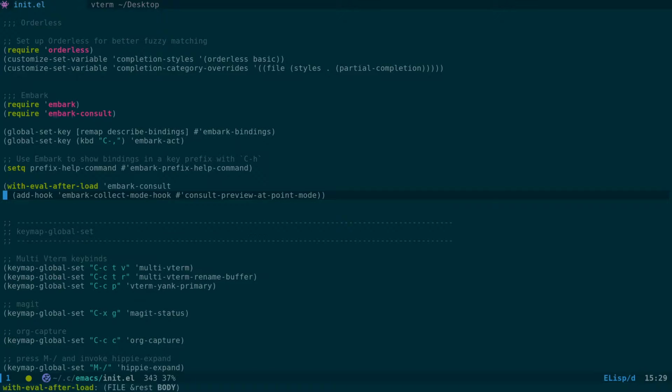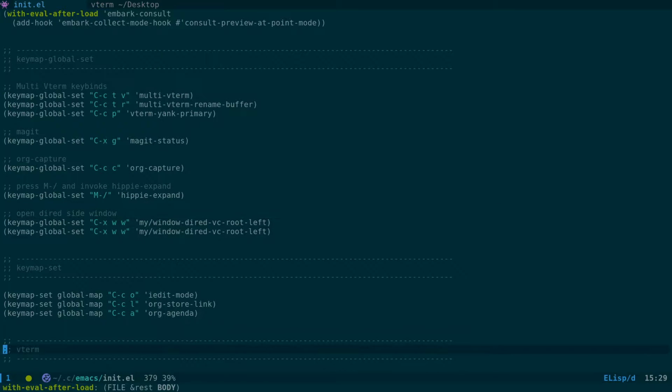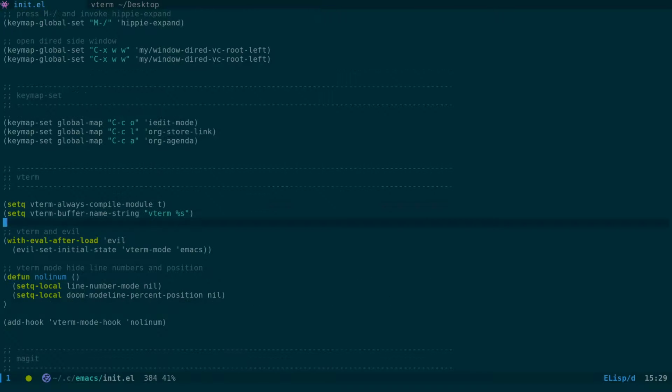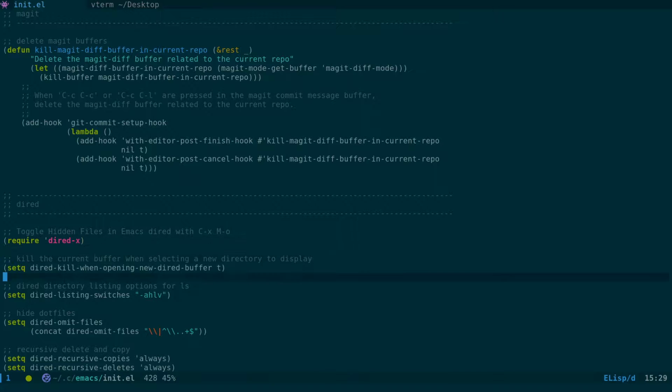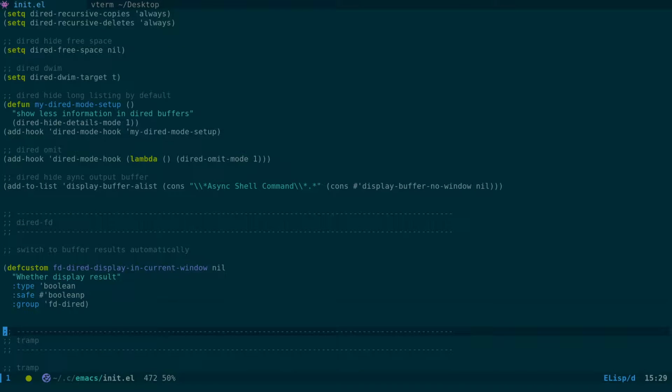Embark is the one where you can perform actions and stuff. I haven't really quite got into that as yet, but the combination of those packages is really great. And then the other one was the vterm. There were two things. There was the fd-dired.